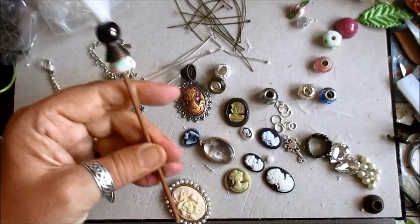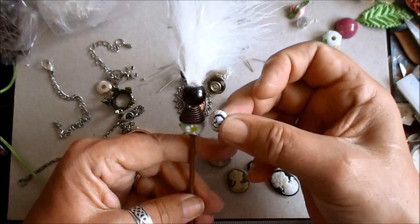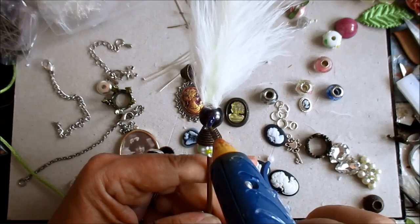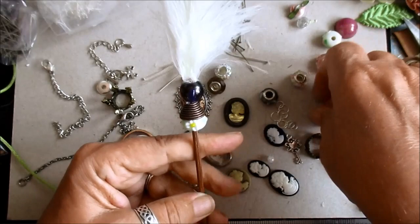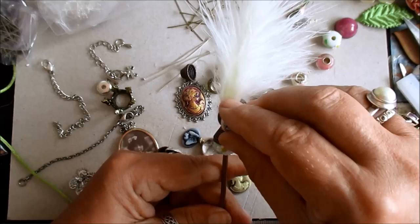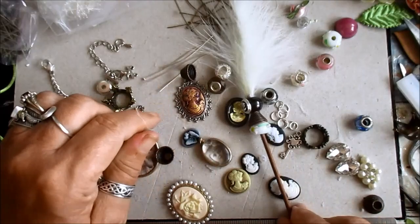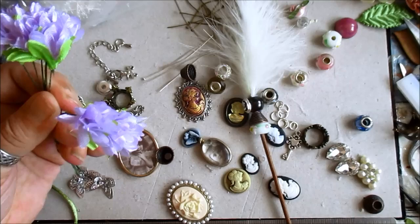As they do. Right, and so on top of this here, I've got this tiny little cameo. I'm going to put the cameo on that. So I'm going to get that in the right place. Put a little bit of glue on there. Pick the cameo up. Make sure I've got it the right way around. And I'm going to put a tiny little cameo there. And then I'm going to put some flowers here. Now, let me do these. I think we'll do these. Do we want those? We'll see. I'm going to do it anyway.